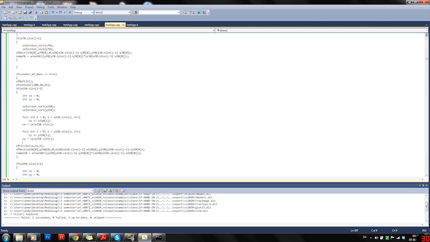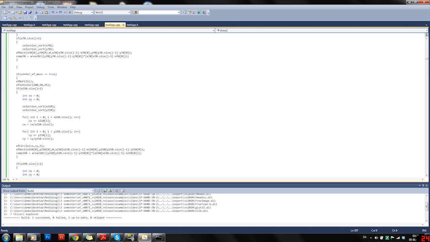But center of mass, we need to create something visible on our image which shows us the center of mass. I don't want it to be just a number. The number wouldn't say much regarding coordinates.